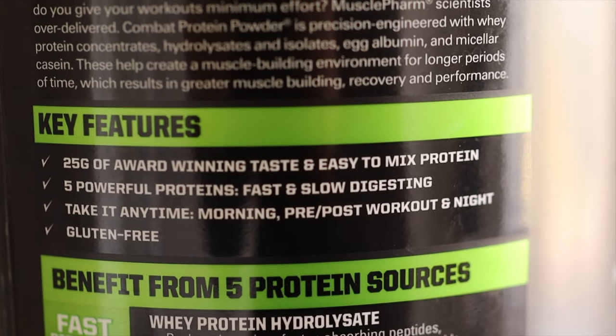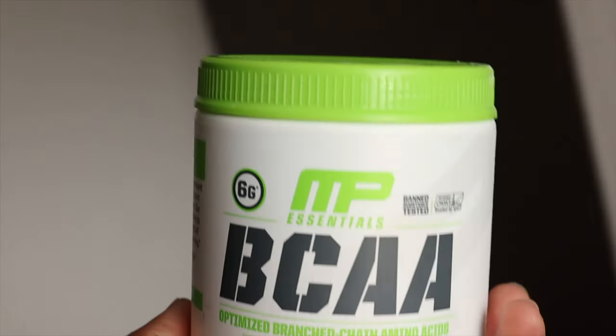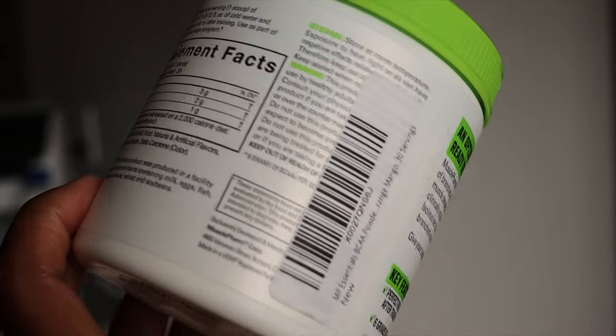If you're bulking, I'd get something with a lot more calories per scoop. That'll basically be it for this video — a nice, quick, simple review of this protein I've been using. They also have post-workout BCAAs, those are really good. They really help with muscle recovery and soreness. This brand is pretty good so far — this is my first time trying this brand out, and I'd like to see what else they could offer.